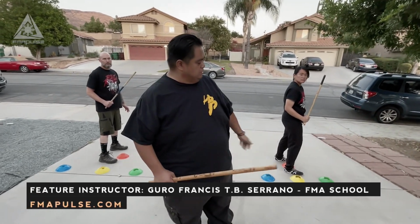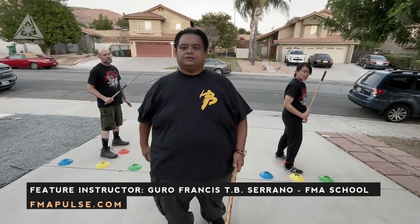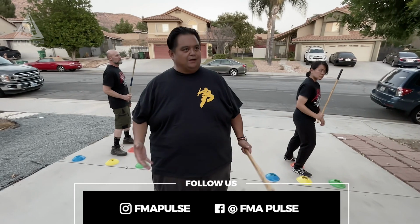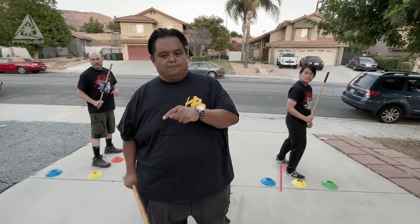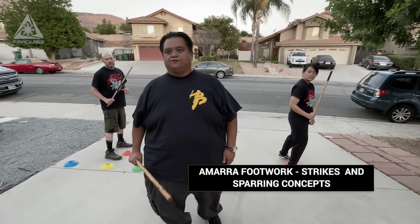Okay, so what we're going to be showcasing is the triangle footwork. Anybody who wants to learn AFC, this is the first thing that they need to learn, because footwork is the foundation, and no matter how tall the building is, if the foundation sucks, it's always going to collapse. So that's SGM's line of thinking. You have to have a strong footwork basis first, right?